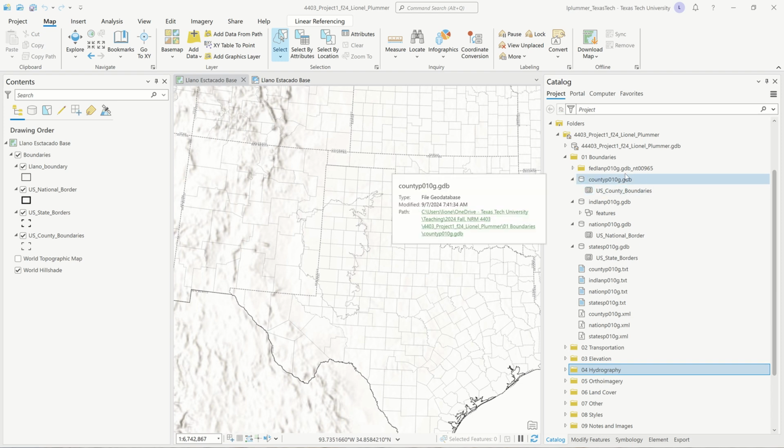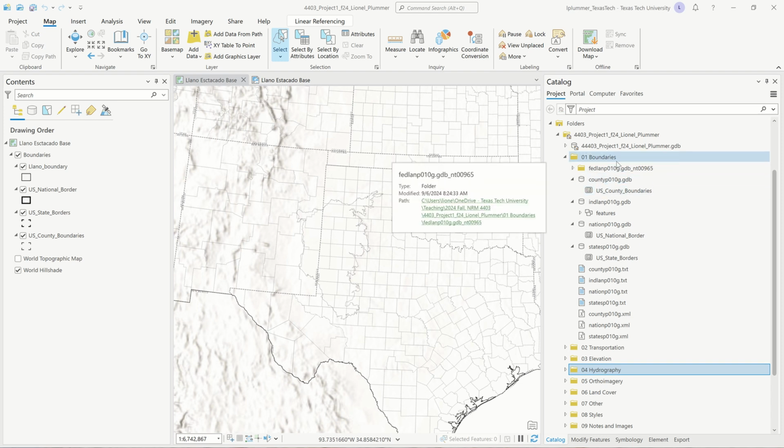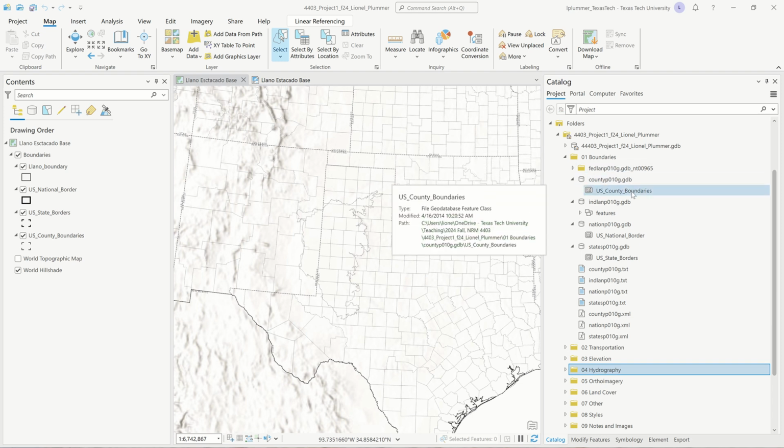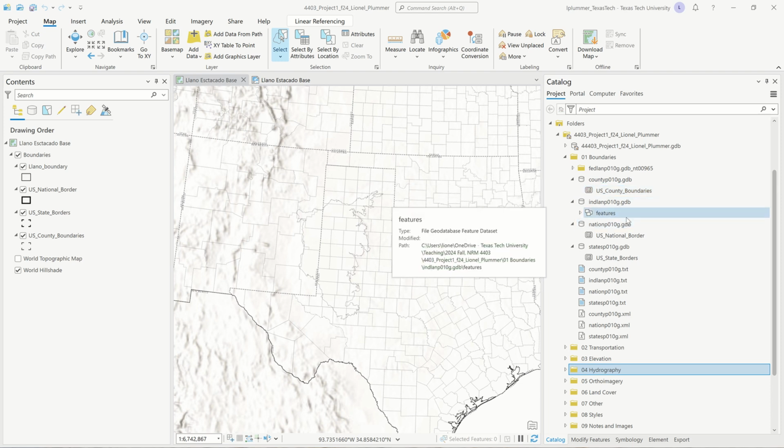I can see that with our small scale boundary data set, we did not get any town or city data. And remember, that was because they wanted to keep this a generalized data set, and it worked perfectly for that.